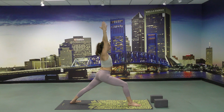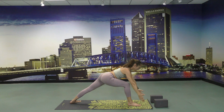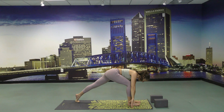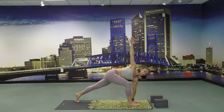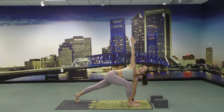Inhale, reach up. Bring the arms down, keeping that spine long, the tailbone back. Press down the left hand, lift up the left heel. Suck your belly in and come to a simple twist. Lifting up the right shoulder, the right arm. Keep the length of the spine. Weight distributed. Look up to the right thumb.